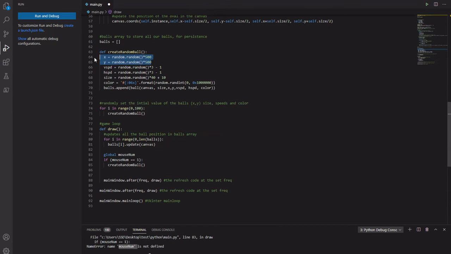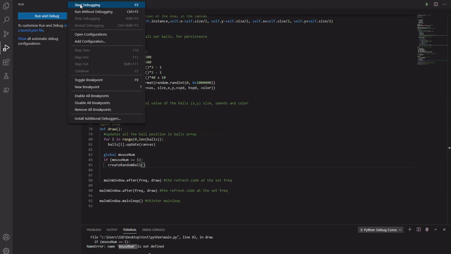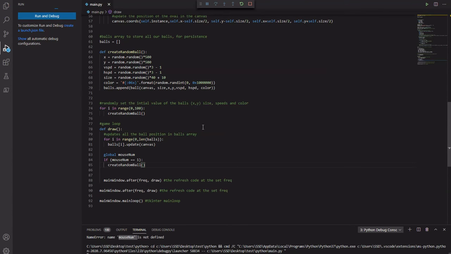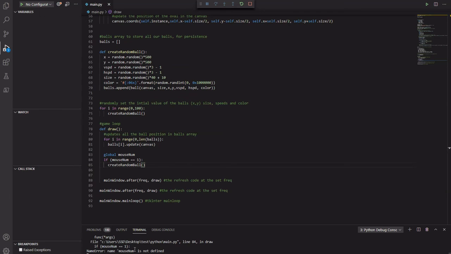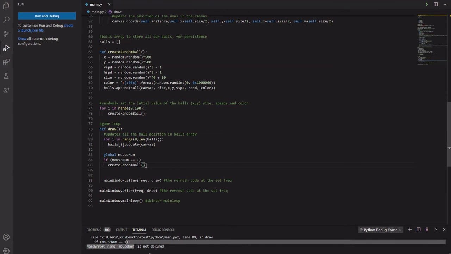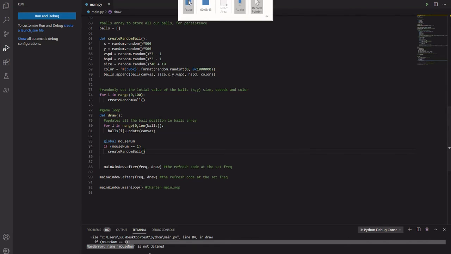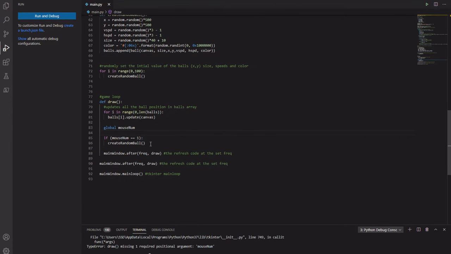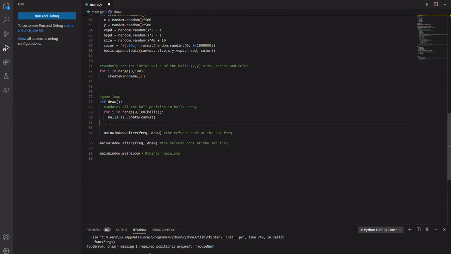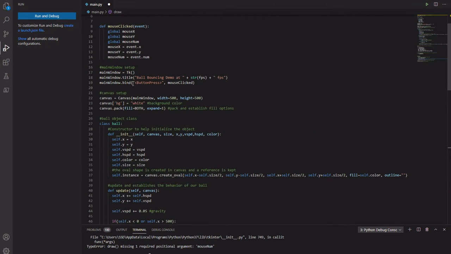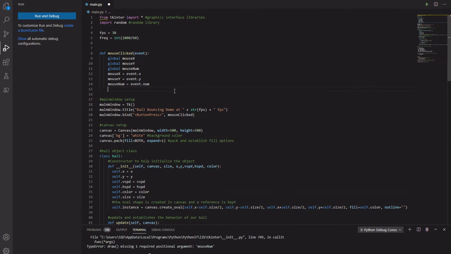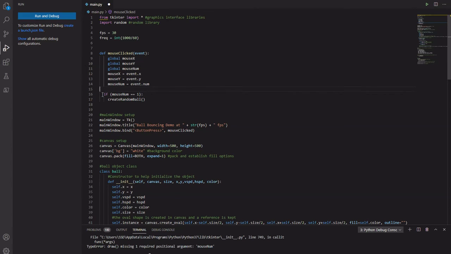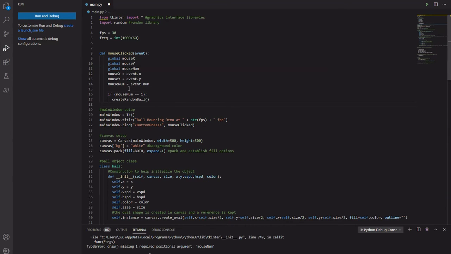Actually, my mistake. I don't want it to randomly generate. Oh yeah, let's do that, and then we'll do it on a mouse click at the mouse position. Okay, so the issue is this is not defined. No, the issue is I shouldn't be doing it in here. So I'll get rid of this code, go back to this particular mouse click event, and chuck it into here. I don't need that again, but I will do the create random ball here instead.